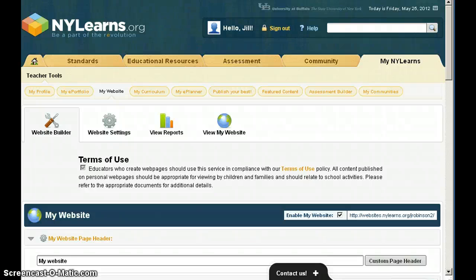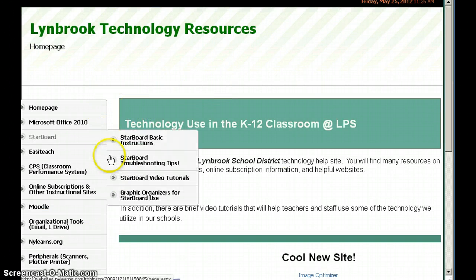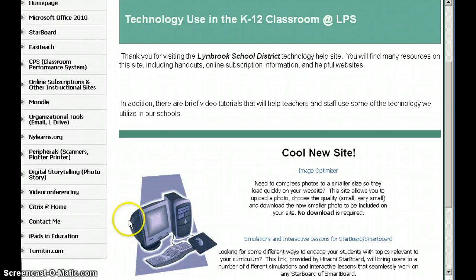As you begin adding more and more content to your website, you might find the need to further subdivide some of your menu options. So for example, if you take a look at a sample website over here, you're going to notice that there are a lot of menu options along the left-hand side, and some of them can actually be condensed so that it makes the navigation easier for students and other people viewing your website.